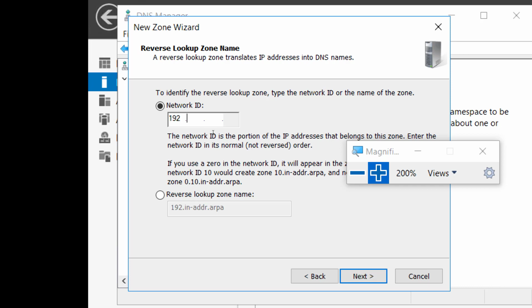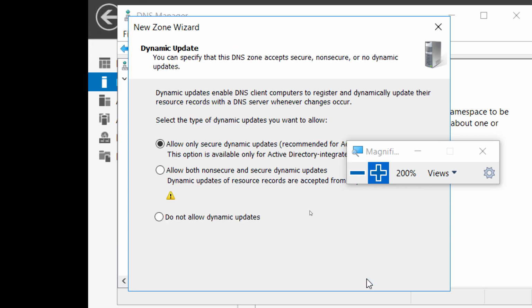192.168.200 is the network IP range we're using here. So it just needs to know that. Make sure that 192 is not 193 or 168 is not 169, right? And 200, the two zeros are both small case. Once we are done with that, click next, right?